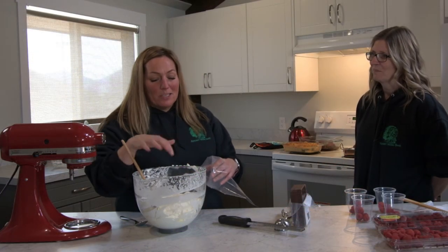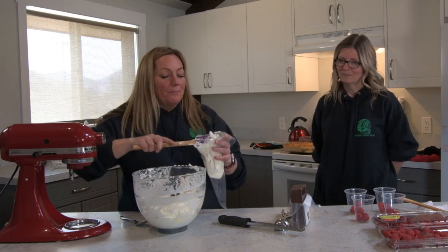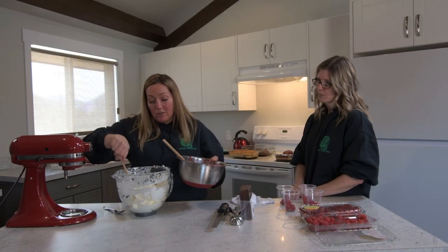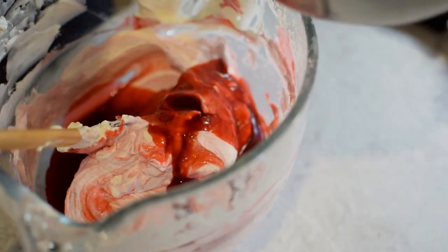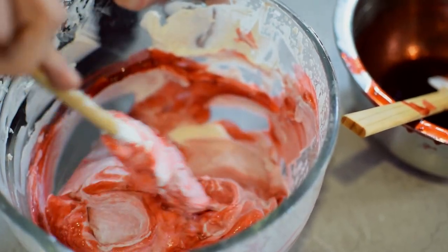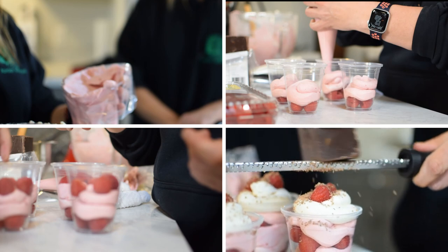Before I add the raspberry syrup, I'm going to take a little bit of whipped cream out and set it aside just for the very top — for fancy schmancy. If you don't have a piping bag it doesn't matter, you can just use a scoop. Then I'm just going to slowly add the raspberry syrup and fold it in, a little bit at a time. You want to keep the air bubbles in the whipped cream. I like lots of the syrup. Then more raspberries, and the final fancy schmancy thing is dark chocolate — just shave a little bit on top.